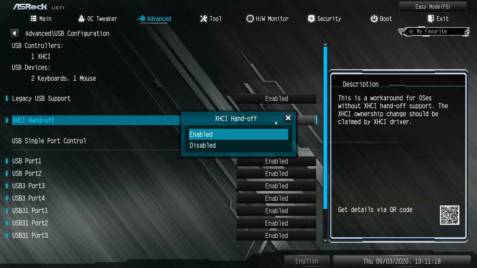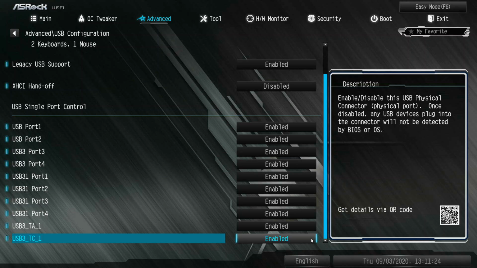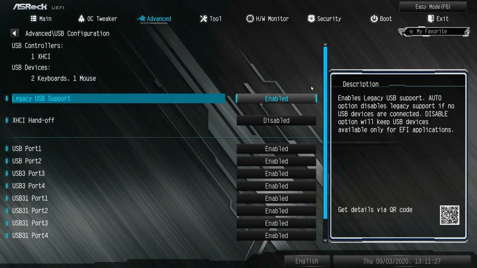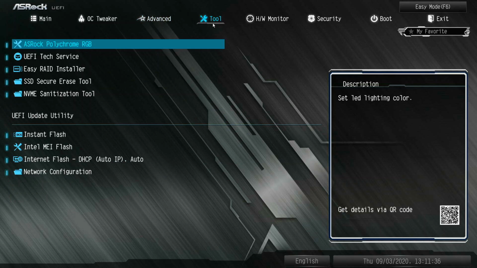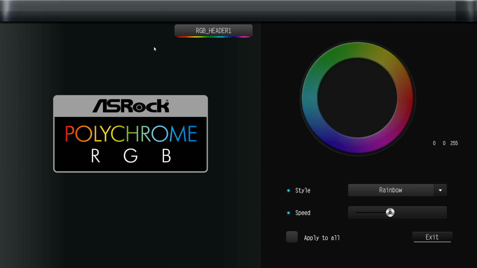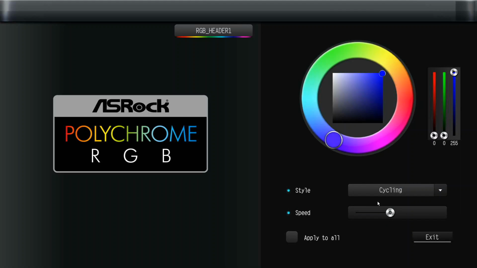So here is where you should be able to disable your USBs in case you don't want somebody messing with it. And of course later we'll see under security that you can add the password to your BIOS. That would really keep people out of here from messing with it. All right, tool. Biggest thing under here is probably this RGB control. And they don't have a whole lot under here, but if you had RGB hooked up to it, you can see all the different stuff that you can do to it. And you can set the speed. If you want to have a single color, you can do that as well. Let's exit out of that.